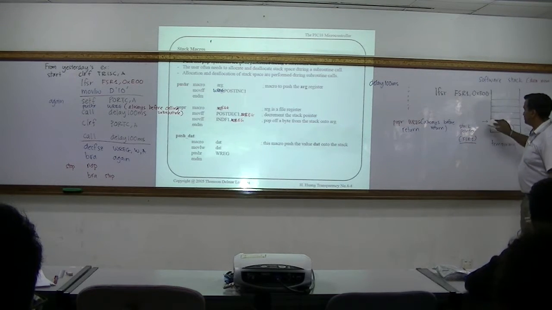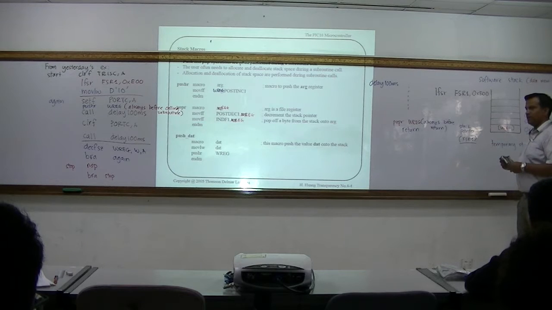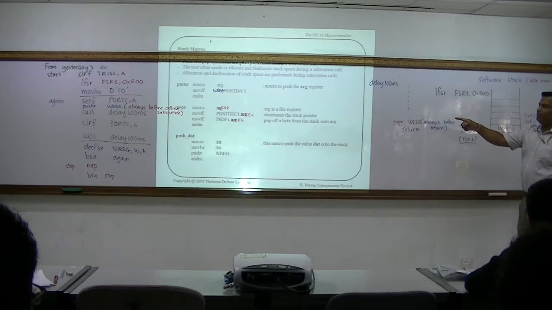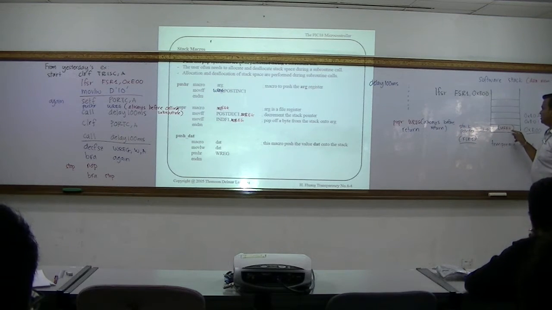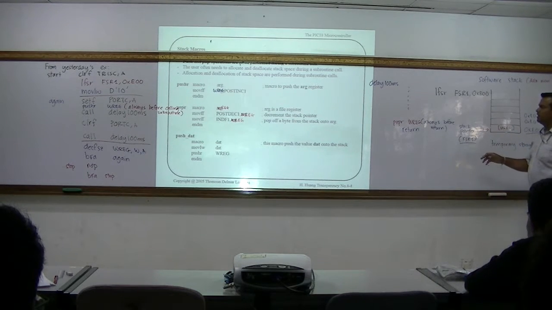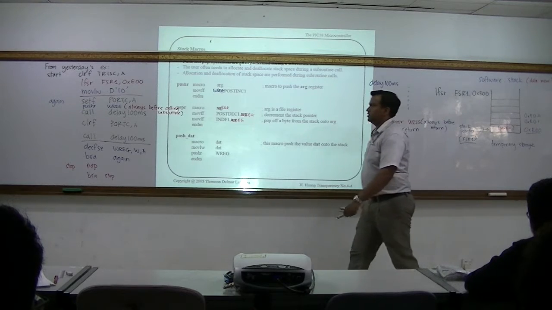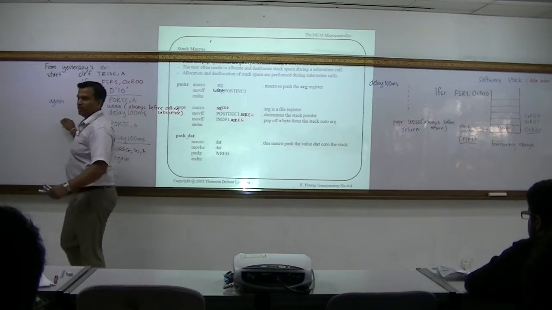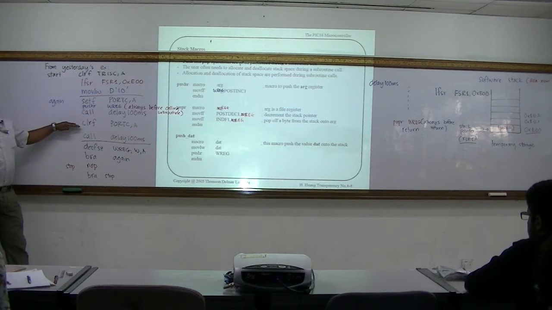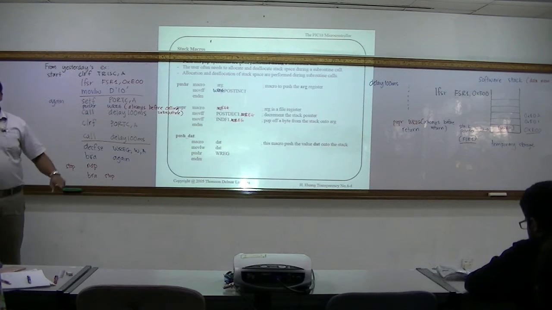What happens to this one? It will decrease by 1, right? Come back here. And then what do you do? Move FF, INDF 1 to working register. So this is the actual content of working register. Now you load back into working register. And then you return. When you come back here to clear F, is the content of working register same as before you left? Yes. So it will be as if nothing happened to the working register. Get it? So that is the push and also pop R.